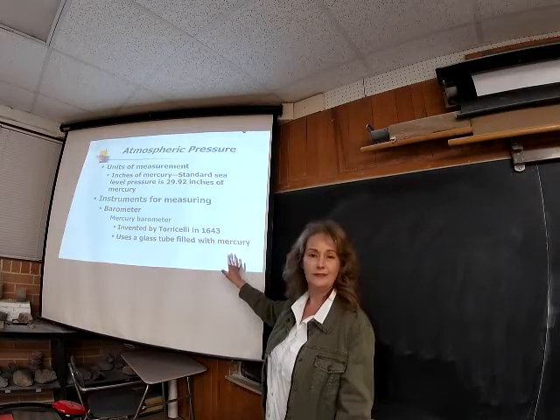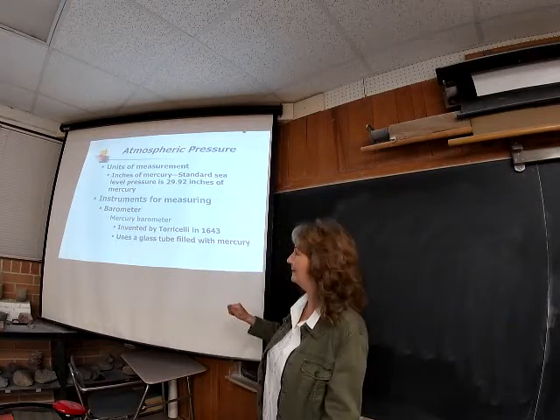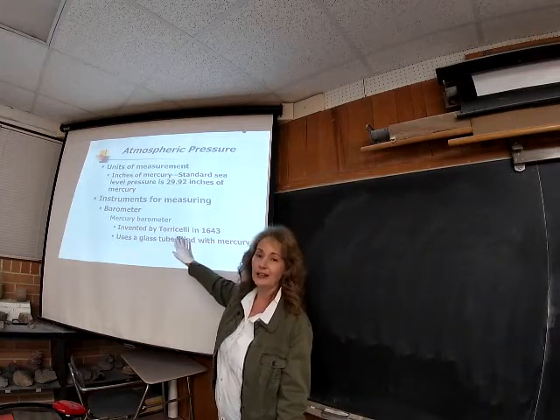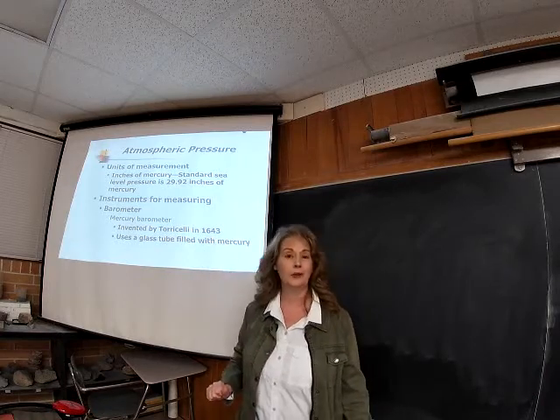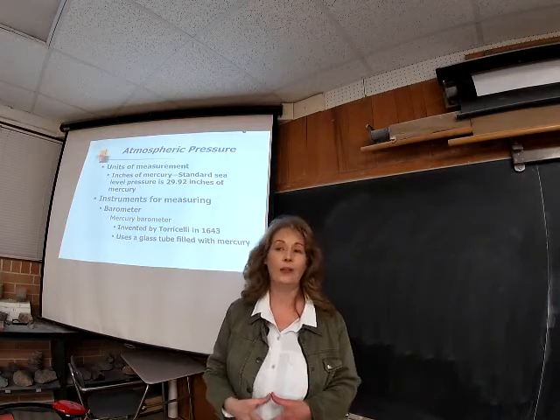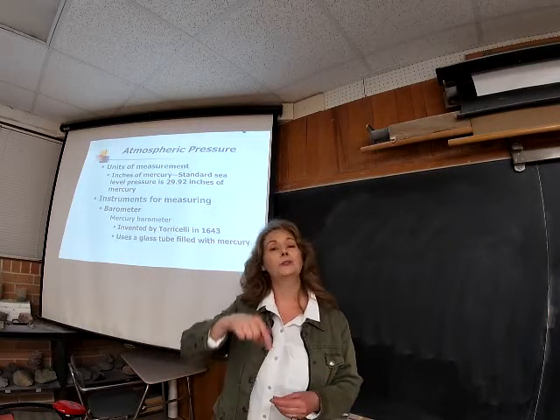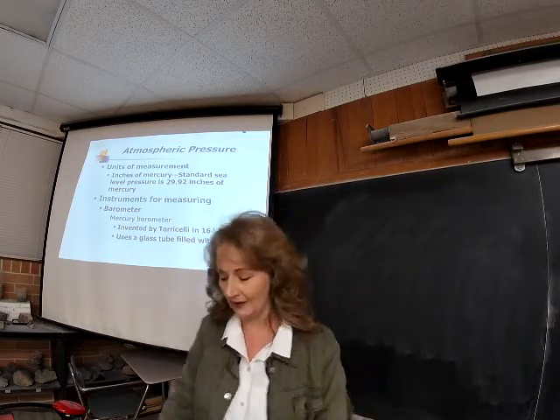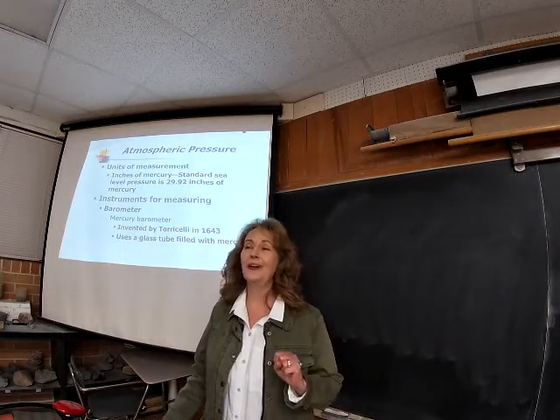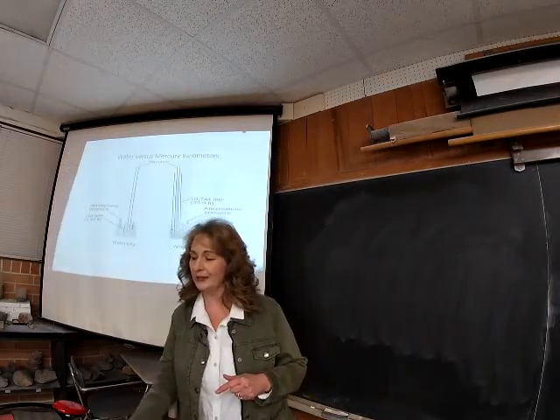Now, before they even figured out the mercury barometer, they used to use water as their barometer. But the mercury barometer in particular was invented by Torricelli in 1643, so quite a while ago. Basically he started out with a basin of water and this inverted tube. I've got a drawing here, and I think they'll show one, but I want to compare the water version with the mercury version. So here's the water versus the mercury barometer.